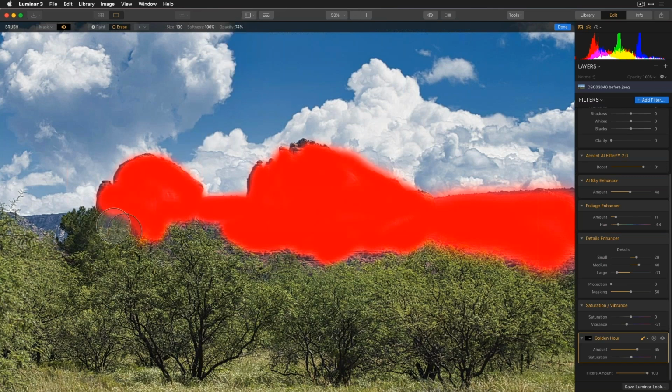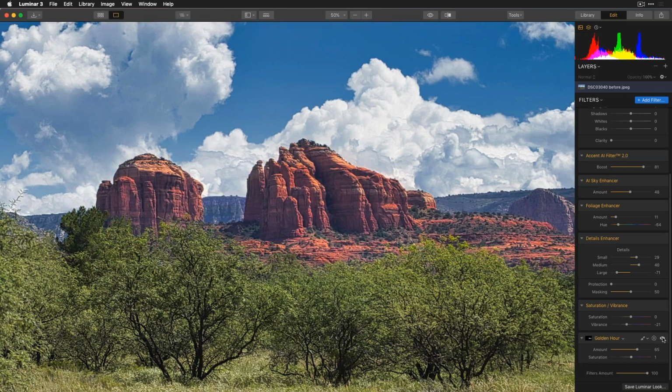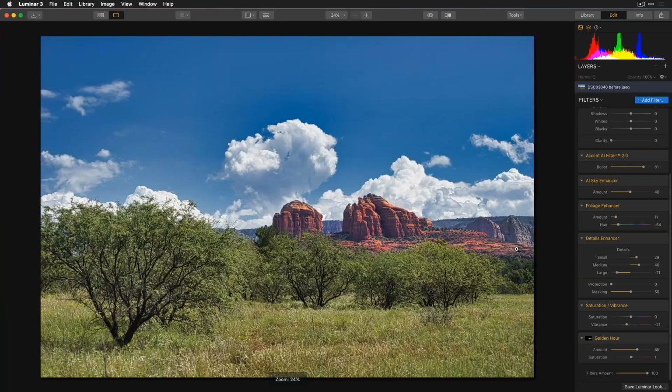I have it as the erase. I'm going to go through. Let me make this, just see there, get a little bit of the trees out of the way, and turn off my overlay or turn off my masking feature by clicking back on the brush. And now this is the after, and that's the before, and I was able to bring out the redness in the mountain. And I'm really happy with that. It allowed me to very quickly modify this image.